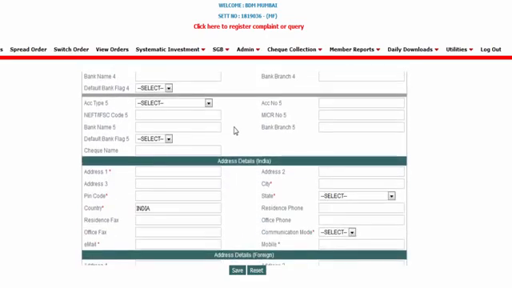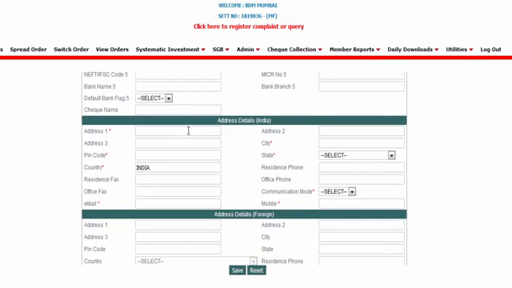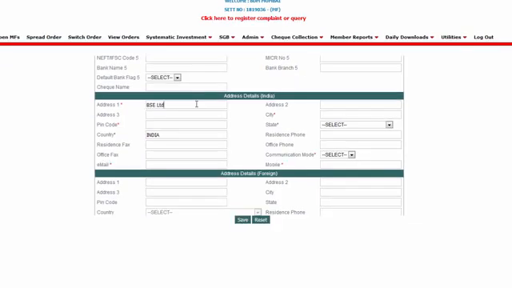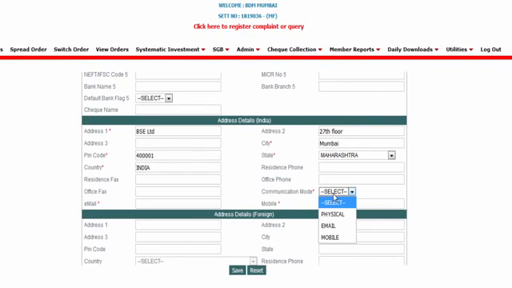After you update the bank details, you would need to mention the address. Mention the communication mode as you would want it to be, either physical, email or mobile.